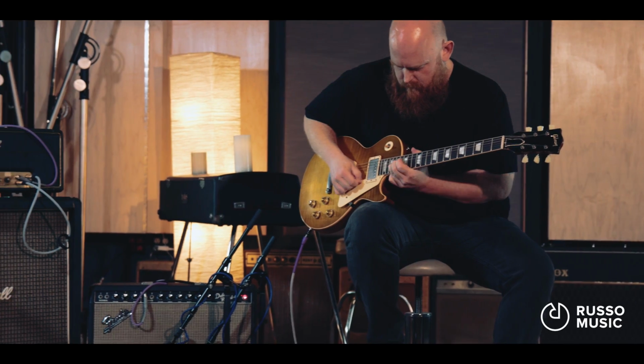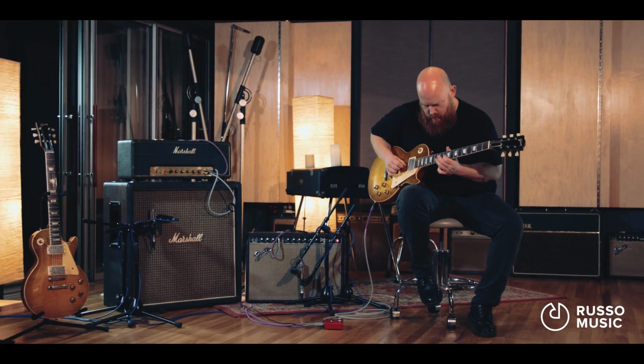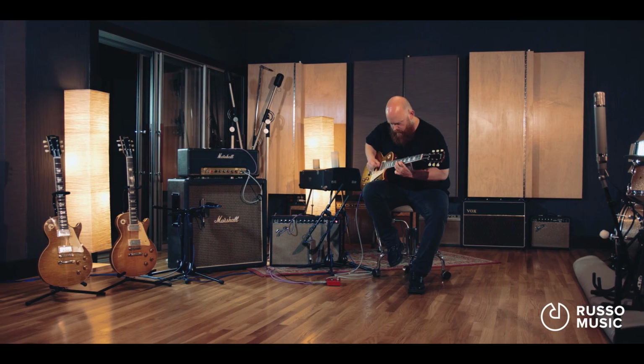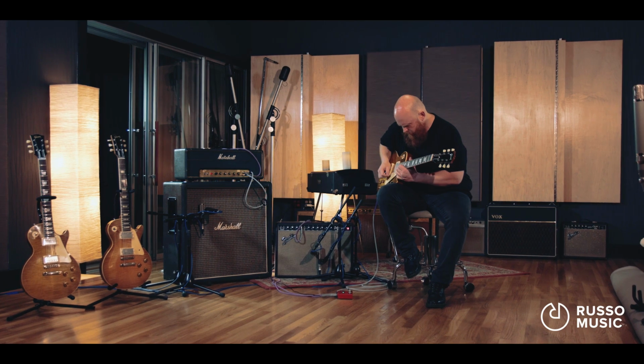It was probably a year and a half looking, a lot of that being research. I was originally interested in this 1960. I knew they had a 59, but for whatever reason, I was interested in the 60. I didn't want to just buy from anybody. I wanted to buy from someone who I knew that I could trust, that sold good gear, that I knew exactly what I was going to get. They were going to stand behind their purchase. And so after spending probably several weeks developing a relationship with the people selling it, I decided, okay, I'm going to go and check this out.